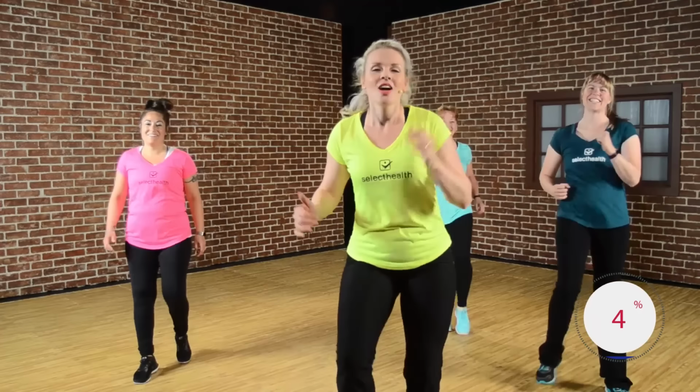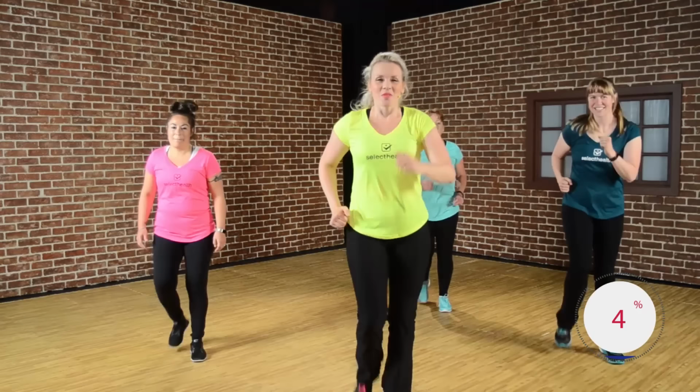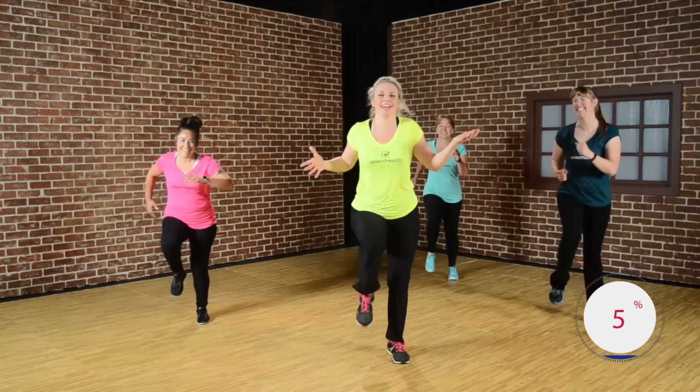Let's go. Forward and back. Nice job. Feels good to move around. It actually helps to get the heart rate up a little faster too when you move around. Okay, last time forward and back. March in place. Pump it out. Good work. Feeling good. I'm sweating already. We're working hard already. Gonna get that heart rate up.